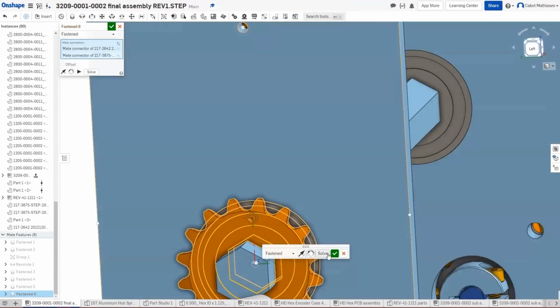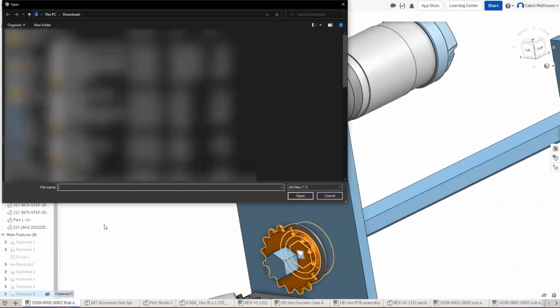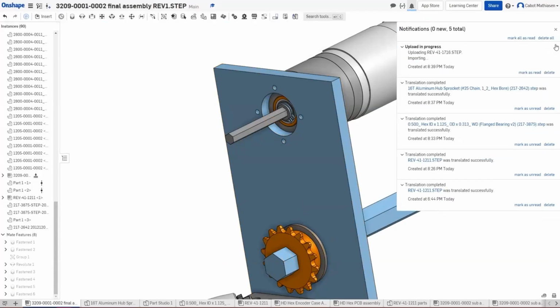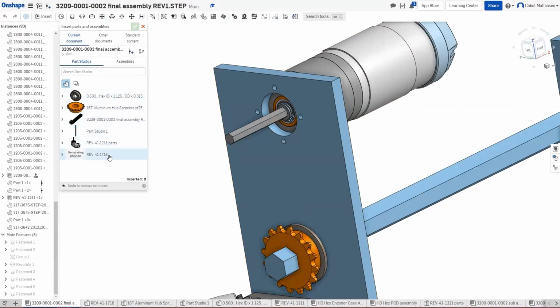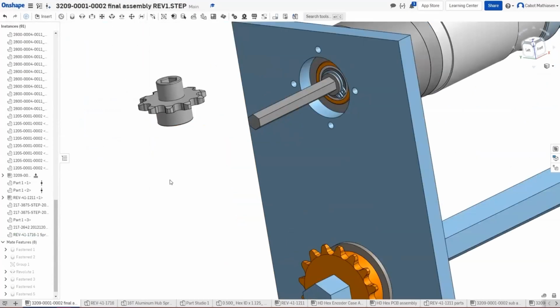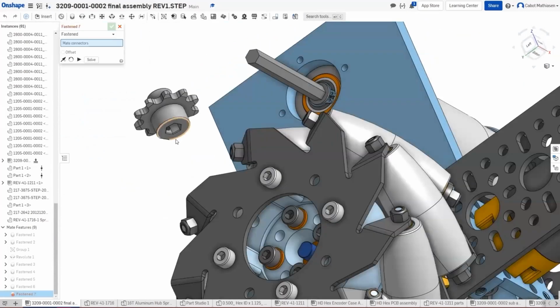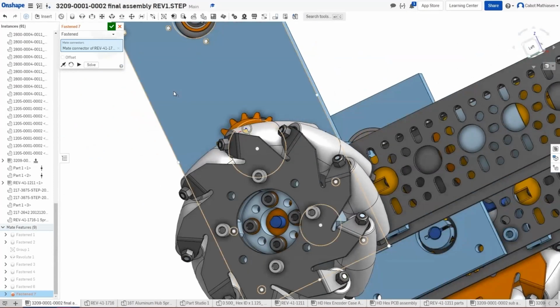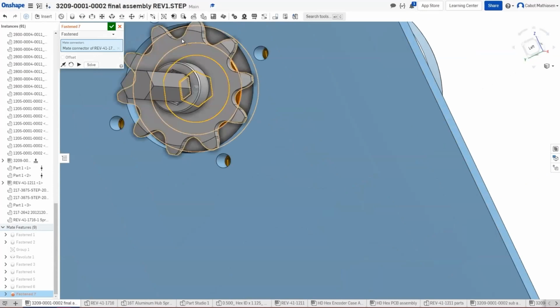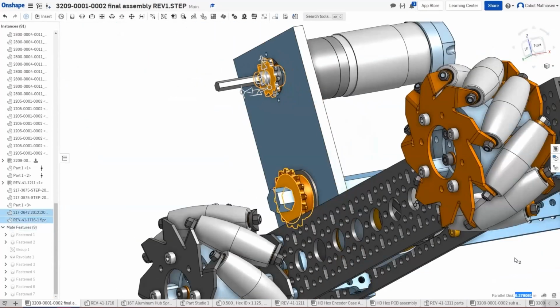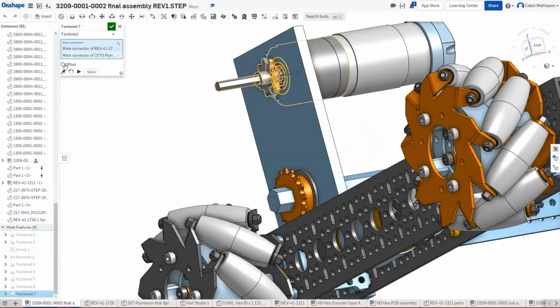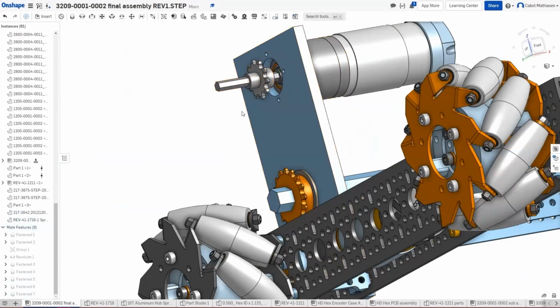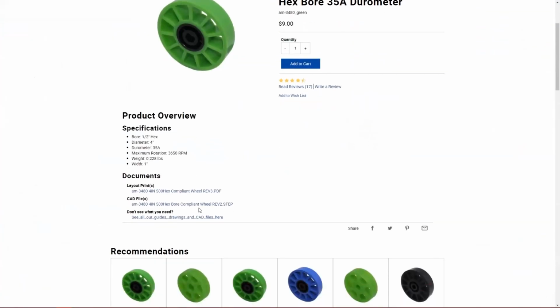Now we're going to need to insert the 10-tooth sprocket, which is the one that's powered by the REV motor. This one has a set screw in it, so it doesn't need to be on a flat surface. So for the offset in this, we're going to constrain the sprocket to the face of this REV motor. As you can see, that's not in the right spot. We need to make sure that the faces of each sprocket are level with each other. Since we measure that parallel distance, we can just insert the right number and then it will be equal to each other.